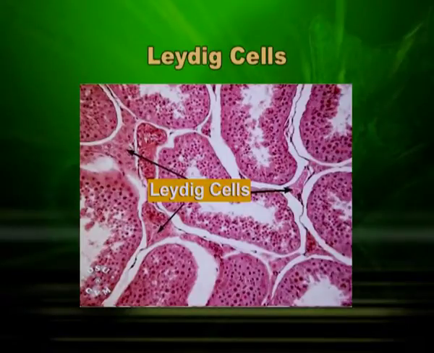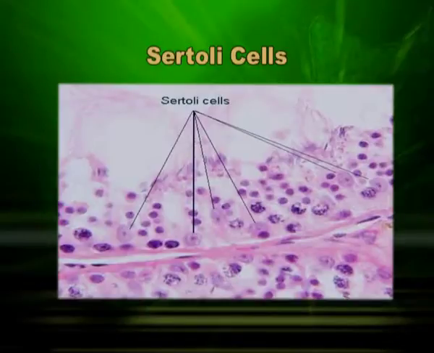You can see the Leydig cell here in the interstitial space, enlarged, and they are the only source of sex hormone in case of men. Because of this hormone, man has masculine characteristics like beard, mustaches, and external genitalia, and this hormone is important for masculine features. The Sertoli cells, which I discussed are nutritive and supportive in nature and present in the seminiferous tubule, you can have a good view of here.